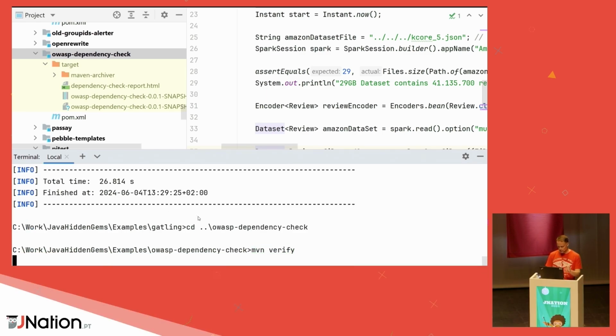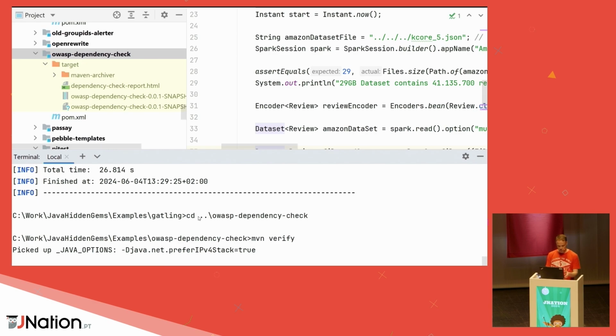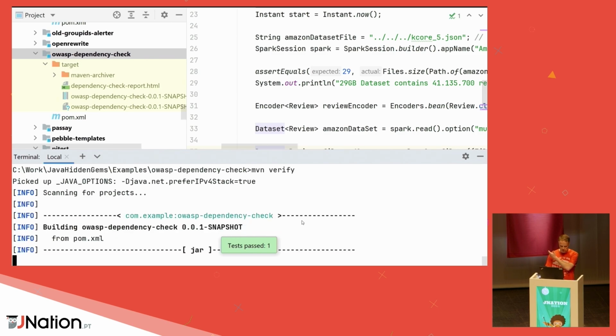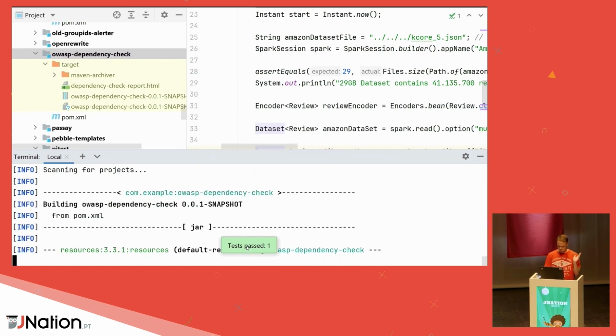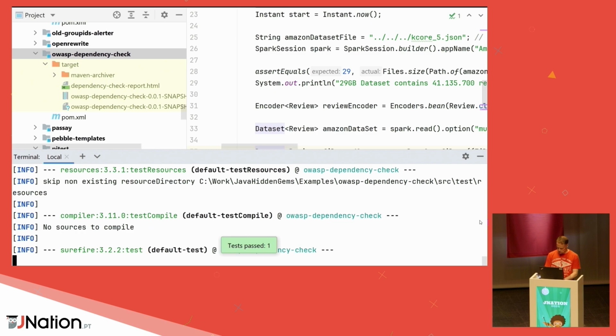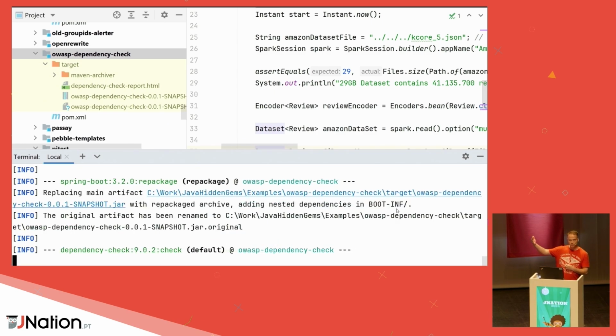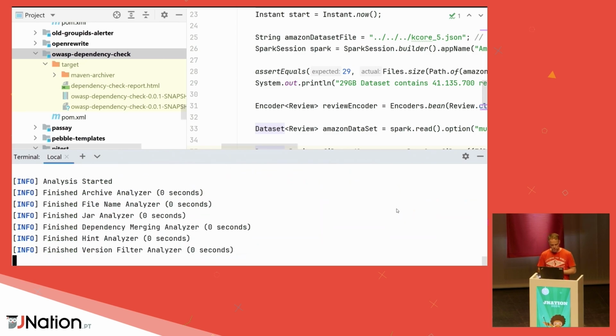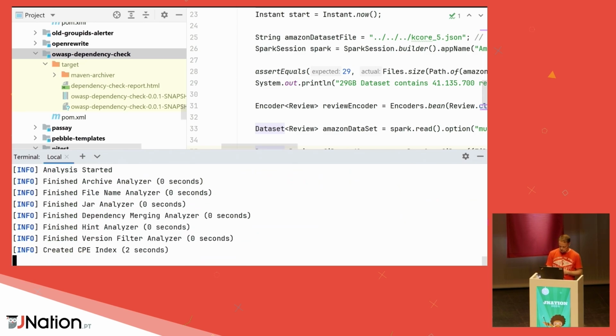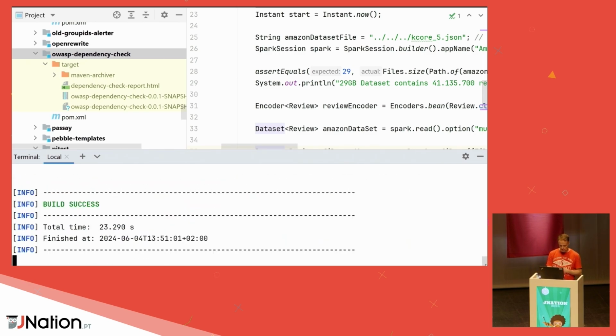So I configured it basically in the Maven configuration. If you use Gradle, you can, of course, also configure it. And then I can easily run it with Maven Verify. In the meantime, my Spark also finished, so it took probably about two minutes. So now, normally it will go to the internet. It will download the latest reports if they are not up to date yet. I made a local copy so that I don't need the internet for that, but that's more for presentation reasons. Normally, you should, of course, make sure you have an up-to-date version.